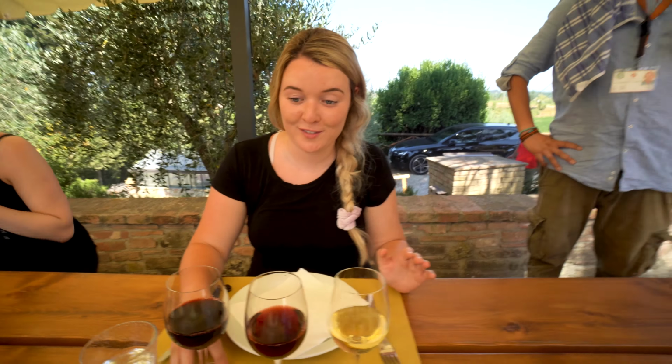We did buy some stuff from the winery. We can't really bring home the big bottles of wine and balsamic vinegar because they're over 3 ounces. But we did get some pasta. They make this here. They grow their own wheat at this winery. So we got some homegrown, winery-grown pasta, as well as some honey. They actually create their own honey here as well. This is a very active farm. They have a lot of different products that they create.